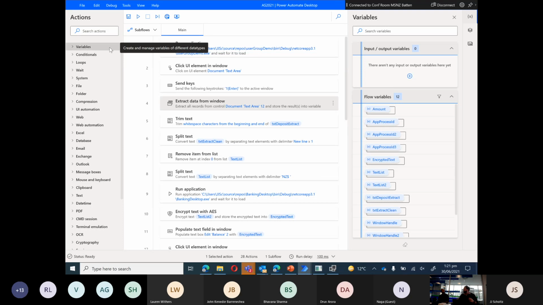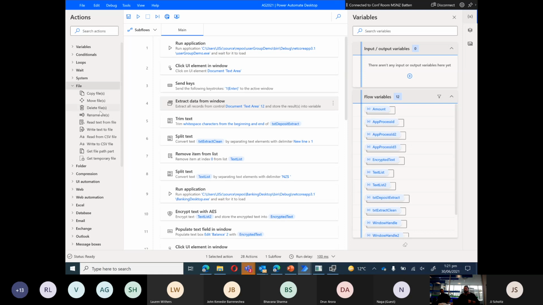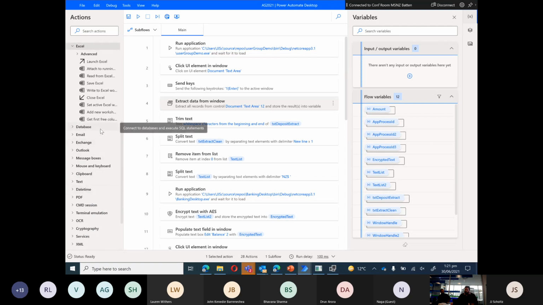So again, similar to what we've got with our Power Automate, where we've got, in this case, not so much a trigger, but more just the actions that you wanted. The trigger is you running or executing the desktop flow. But from there, what do you want to do? So for example, on file, you'll see you can do copy files, move files, get all the files in a directory. If I go to Excel, for example, you see there's quite a lot that I can do with Excel. There's Outlook, there's SQL, there's databases, and there's really a lot of components that you can work with, and you've just got to play around and see what works for you and what doesn't work for you.